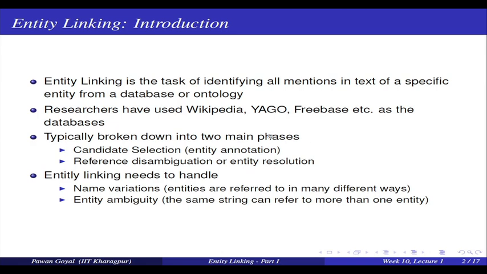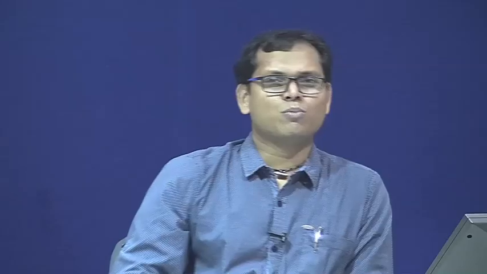What are the challenges in this problem? First is name variations — the same entity can be written in many different ways. For example, Hillary Clinton might be written with just the last name 'Clinton', or with a middle name included. You have to handle all these name variations and map them to the appropriate entity in the knowledge base. The second challenge is entity ambiguity — the same string can refer to more than one entity, as with 'New York'. Both of these challenges must be handled in entity linking.